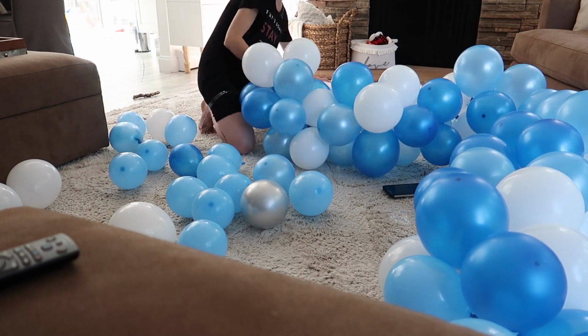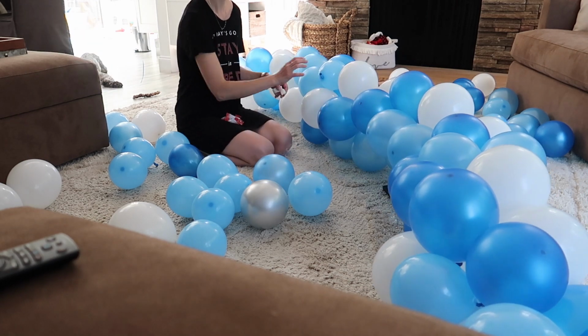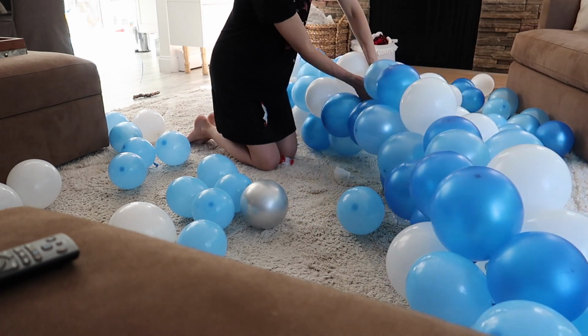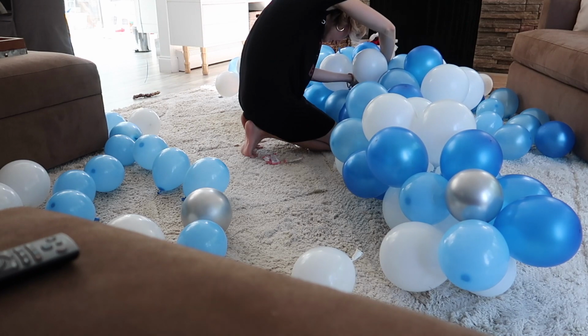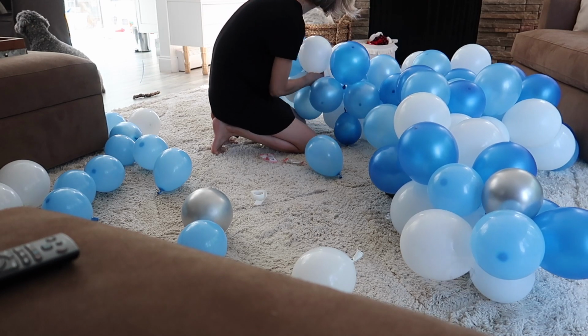And overall, I didn't pick a theme for Jayden's birthday. I'm not one of those moms who picks themes. I might be in the future, who knows, when he decides to pick a theme and says he wants Star Wars or, I don't know, cars or something. But I just went pretty simple. I went with lighter blues, darker blues, whites, and silvers, and that was pretty much his theme.